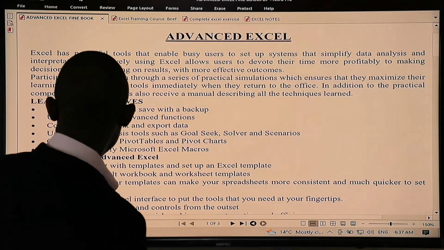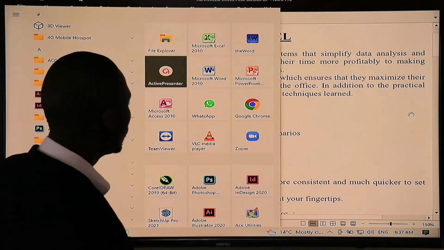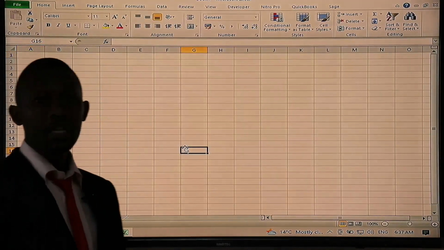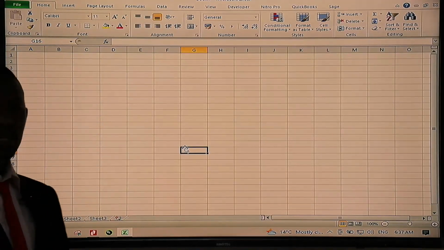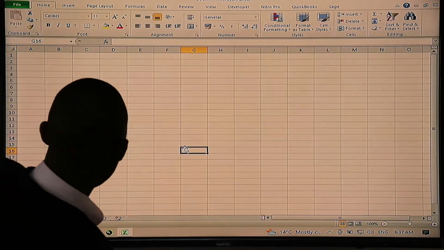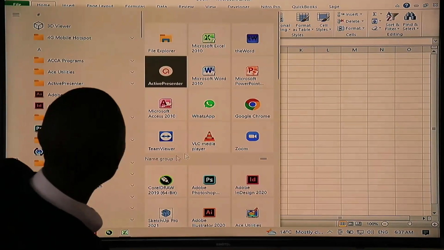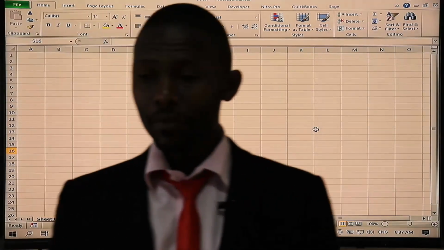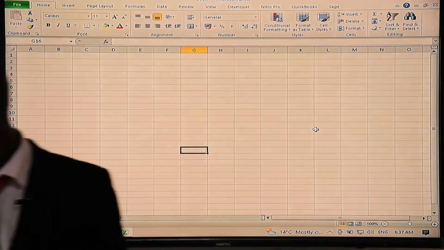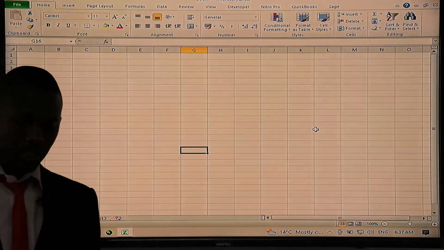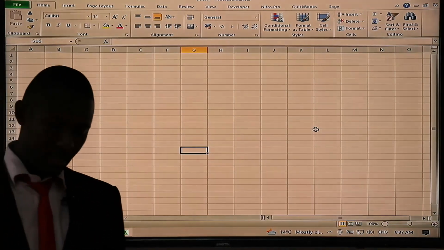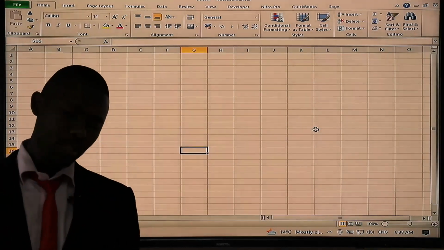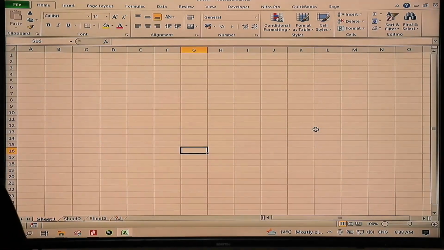The other thing that you need to have is a program called TeamViewer. This is a program that can allow me to get into your machine and assist you in case you have a problem. So you need those two programs: AnyDesk and TeamViewer. And in case you have a question, you can always raise it through the chat. I'll see your question, and I will be able to know which machine you are connected to.